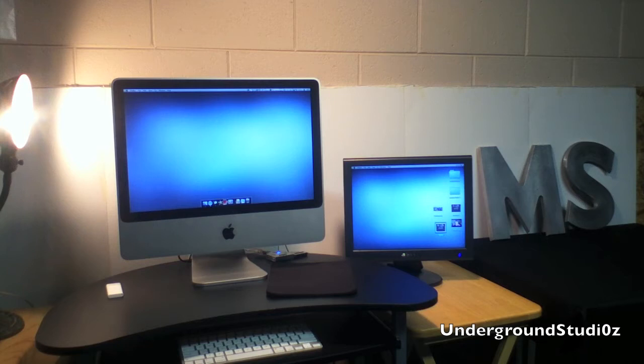But I did add a second menu bar on top via an application called Second Bar, which is really helpful to me. You don't get your menu bar widgets like your Time Machine and your Wi-Fi status, but you do get your clock and all your other commands like Finder, File, Edit, View, Go, Menu, Help, and your Apple logo menu. So I found that to be very beneficial.